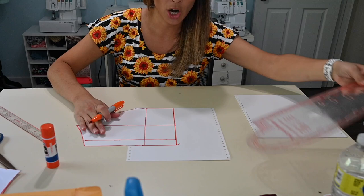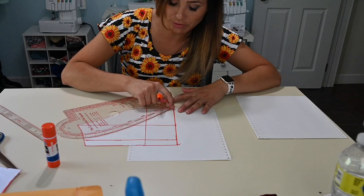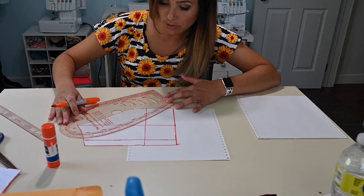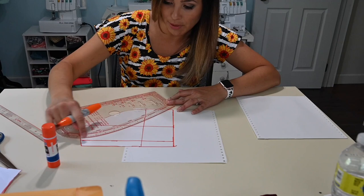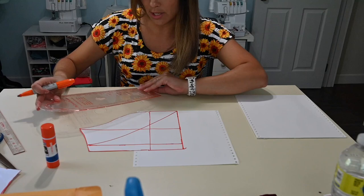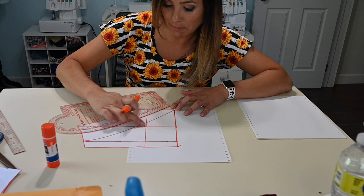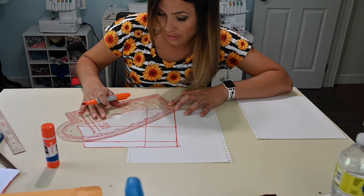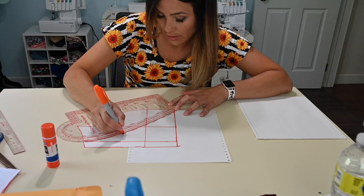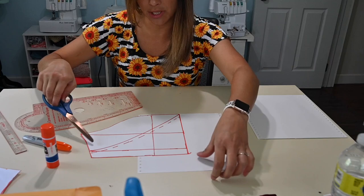Once we've got that, it's all set and ready to go. Now we're going to grab our curved ruler, plate, or whatever it is, because we're going to go from the top and create the petal shape — starting at the top and going down to where you want the sleeve to finish. That drawn line is what will be your sleeve. We're also going to need seam allowance so we can hem this sleeve before we sew it together, so you don't have a raw edge — unless you do want a raw edge. Go ahead and draw in your hem allowance now so that when you cut your sleeve out, it's already included. Let me cut this out, and we'll talk about what we need to do next, because we need to make two of these.